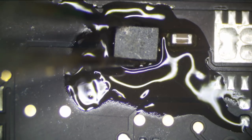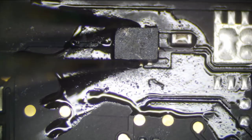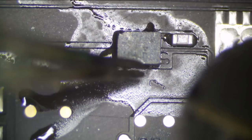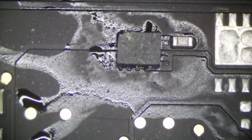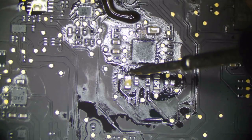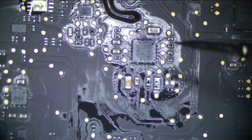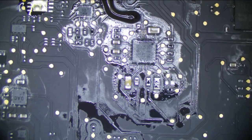Here's our replacement. Come on, flow into place there. Well, that's good enough for me. And let's check what our resistance on this rail is again. So we had around, what was it, like 25 ohms? And now we have 129 ohms, and that's probably because that chip is burning hot and it'll increase over time.